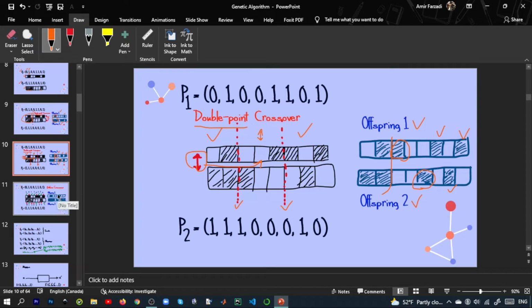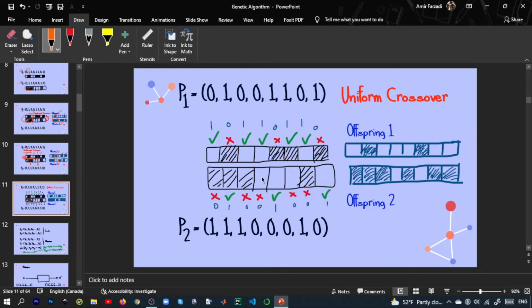So after all, this is another crossover operator, and we have another one, but here we are going to say which genes are inherited, for example, from the first parent, and which of them are inherited from the second parent. Okay, here I'm going to say that, for example, for the first offspring, these 5 genes are inherited from the first parent, and the other ones are inherited from the second parent.